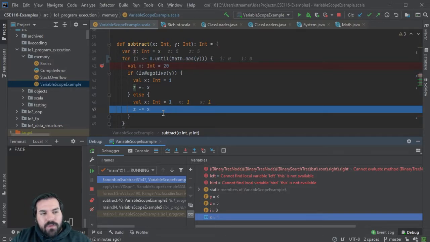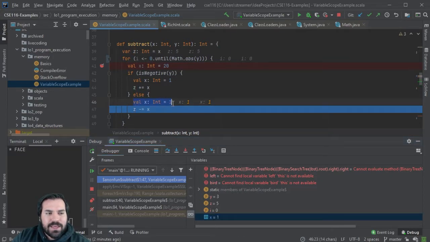I have 4 variables named X. 3 of them are in this stack frame, but only the one in the innermost scope is going to be accessible. So I'm currently in this block. When I try to use a variable named X, it's going to find this one because this is the closest one that we can find.